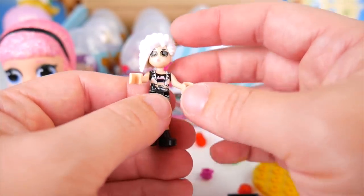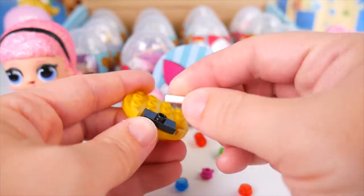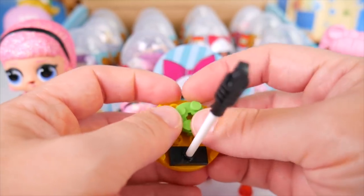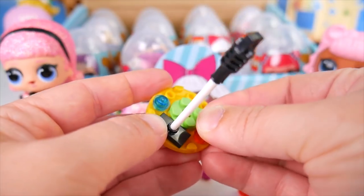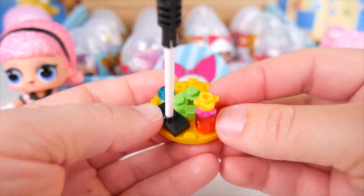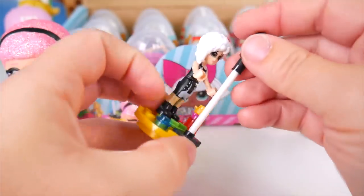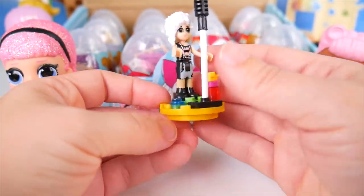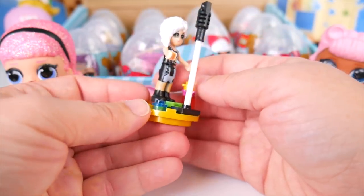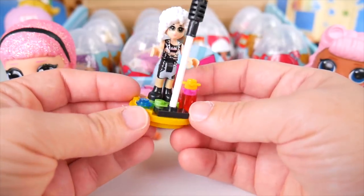It's a little interesting here. I'm gonna start with our mic stand. So this flat black piece with this in here, and then our mic will go on top. Also got some other pieces to go on around it. See our blue piece over here, then red, pink, and yellow. Those kind of look like flowers. And then I just have a little red piece to put back here, and then we can put our Fresh on that stand. Whoa, the microphone is quite a bit taller than her. And obviously this is not a real Fresh. This is a fake LOL, a fake Lego little thing that we've put together here. Still kind of cute though, and it's fun to put together. All right, so here's our fake Fresh.